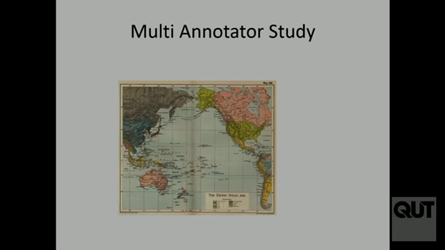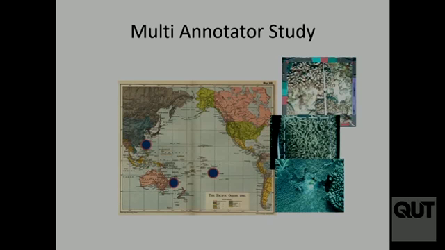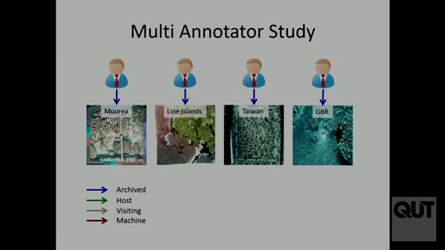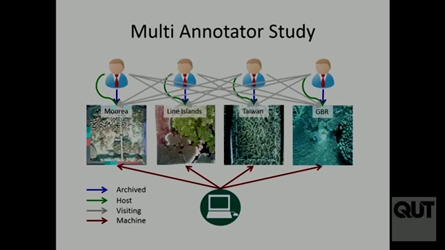So the next step was to create a proper benchmark data set. We reached out to ecologists in the Great Barrier Reef, in Taiwan, in Moorea, that same group, and in the Line Islands. We found actual ecological surveys that had been annotated previously by the experts themselves. We then kindly asked them to redo their effort on a subset of the images, and then we asked them to redo each other's work as well. And then we can finally run the machine, and now we have something to compare against.